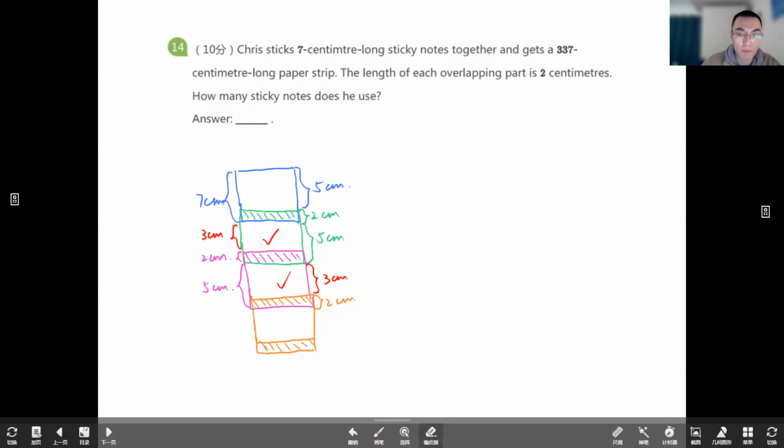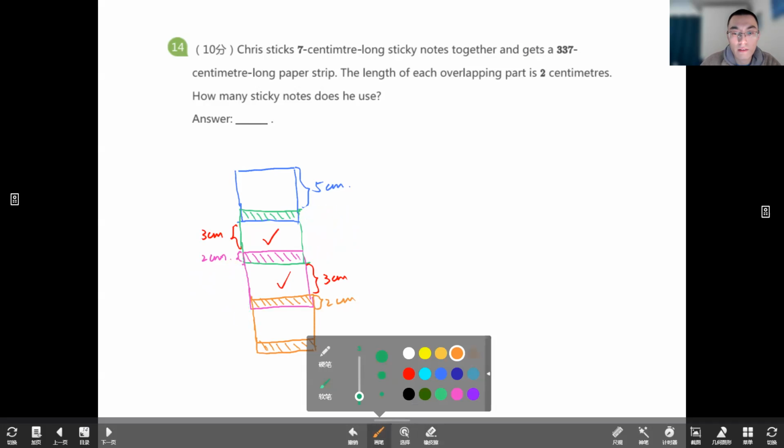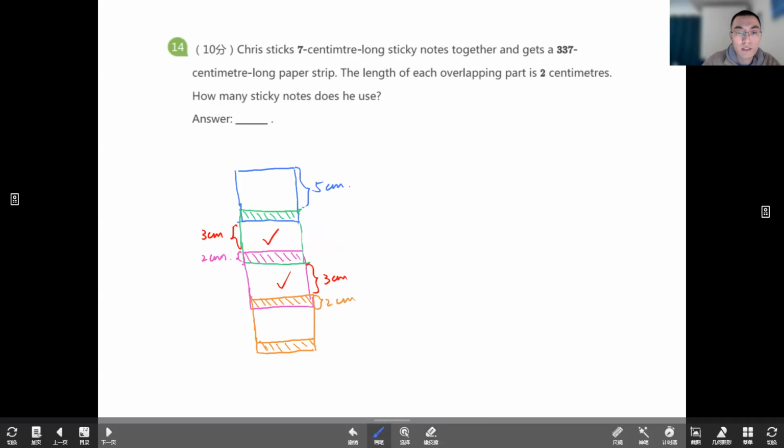So let me erase some numbers and everything will be clear for you. I will erase the 7 centimeters. This is gone. I'll erase the 2 over here and the 5 over here. The 5 over here. Now this part, for the last sticky note, oh sorry, I shouldn't do that. Let me get them back. Yeah, this 7 centimeters should be gone. That is no doubt. Then this 2, I should probably write the 3 on the other side. Okay, I'll write the 3 on the other side.